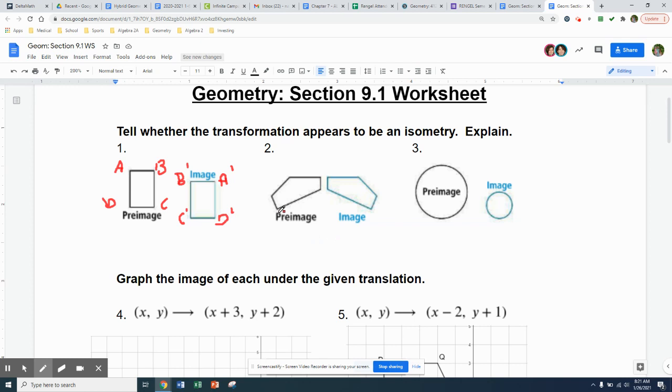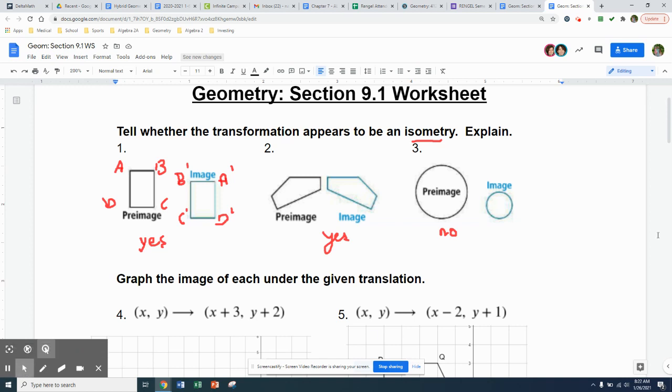Other things, the word isometry just means that they're congruent to what they were. So this one is going to be yes, yes, and this one is no because it changes shape. So if it's not congruent, then there is no isometry. So isometry is just when you transform it, is the pre-image and image congruent to each other. And isometry only is going to happen when you have slides, flips, or turns. And that's what we're talking about in our first 3 sections.